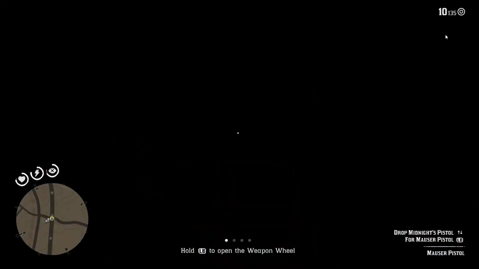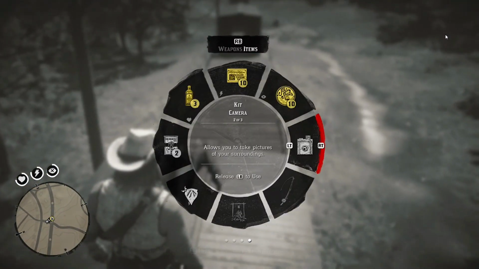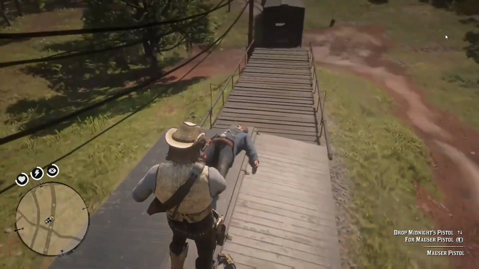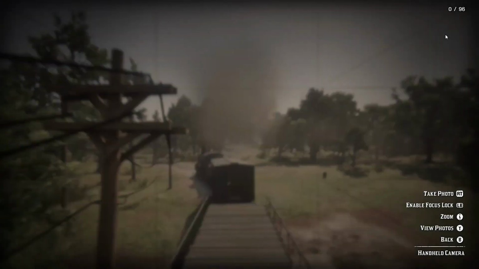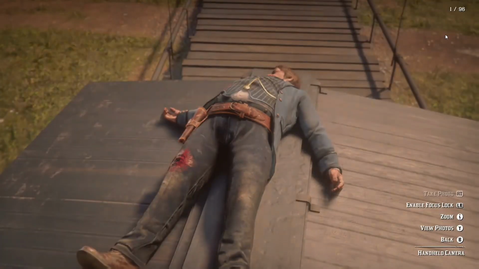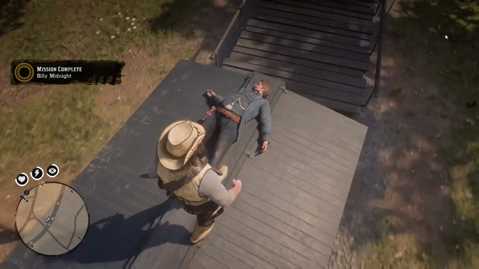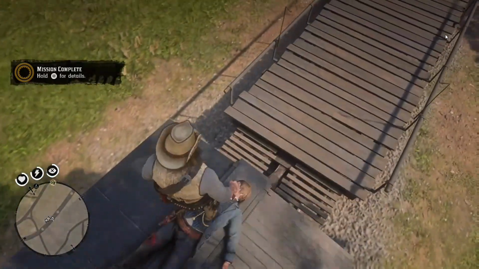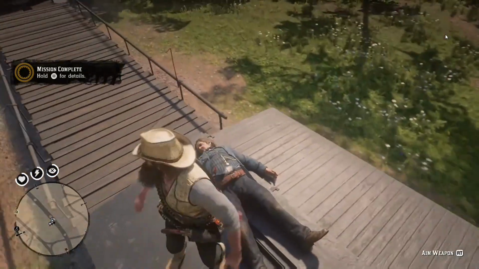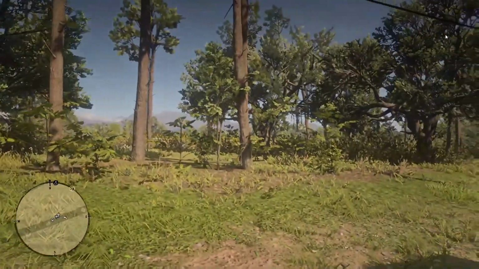Don't forget that you also need to take a picture of all their bodies. So if you kill them or if you don't kill them, either way you have to take a picture of them in order to finish the storyline here. And make sure that you do pay attention and pick up their weapons. If you do not pick their weapon up now, you will never have a chance again. Their body obviously is going to disappear. It's just part of a mission. So if you don't get it now, you will never get these.